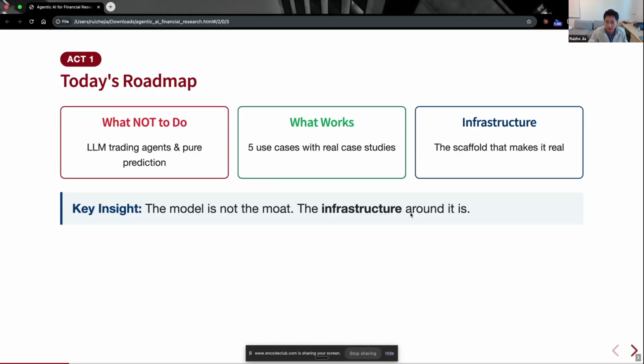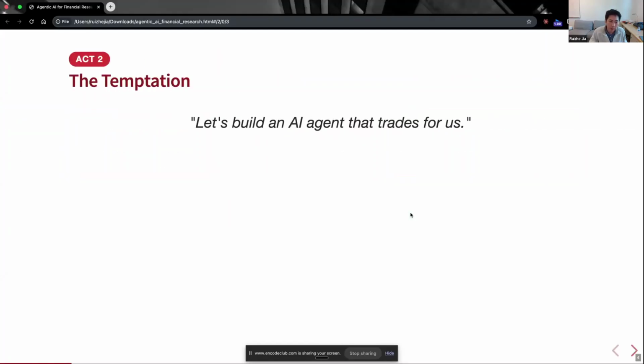But what's more important is how you work with them, what infrastructure you build around them, and how you have a metric that really works well for you. Those are things that make a huge impact in your agentic workflow.